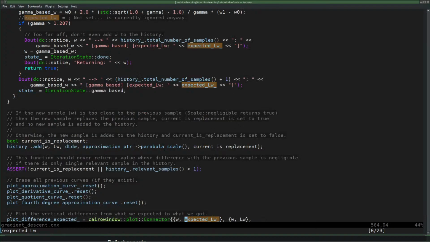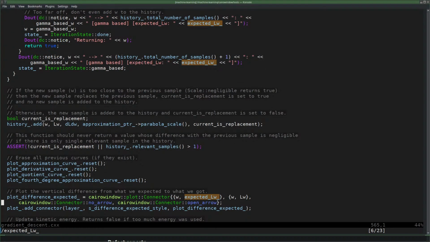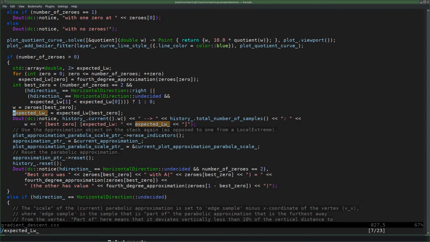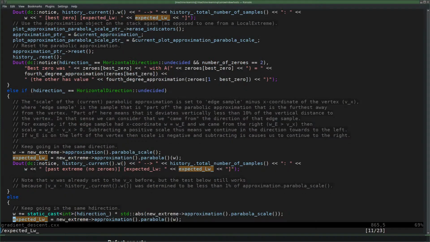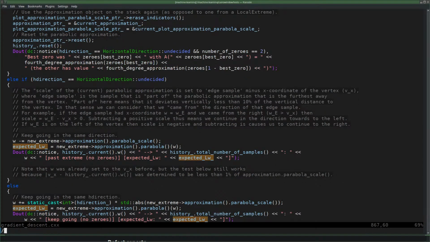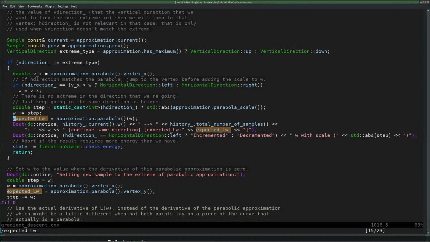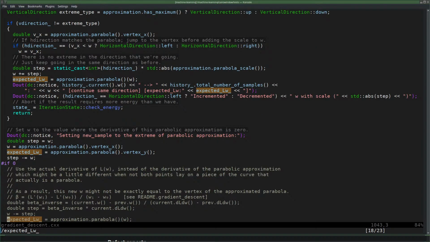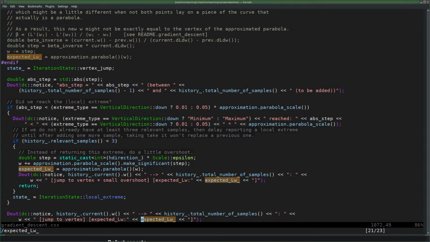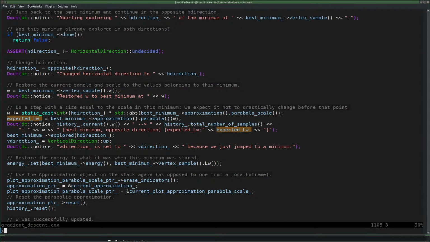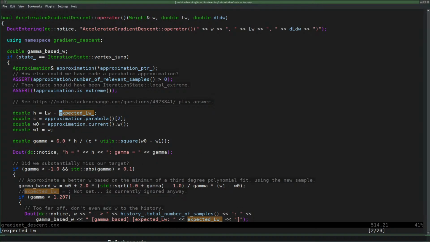And then the question is, where is it used? Assignment, printing it, assignment, printing it, assignment, comment that out, assignment, printing it. Oh, is it used here?